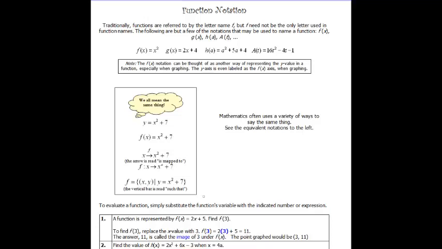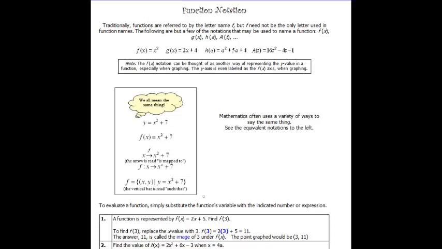This lesson is going to take a look at working with function notation. We've already discussed a little bit about function notation, and usually we talk about functions with the letter f. But if you use a graphing calculator or any other software, oftentimes if you graph more than one function, it will give each function a different letter, a different name. So you could have f of x or g of x or k of x or h of a, etc.